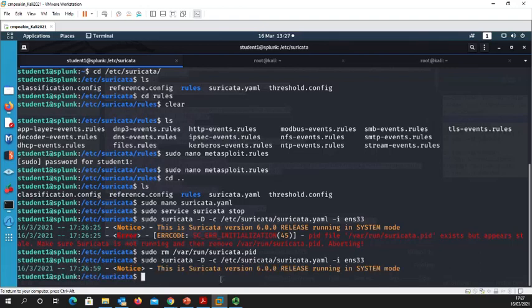Good. So it says Suricata is running, and then we need to tail the logs so that we can see the alerts. I'm just going to clear the screen so we can see the logs. So we do sudo, I believe, or we don't need sudo, we just do tail -f, and then we tail the logs, so /var/log/suricata/fast.log. Okay, so now we're tailing the logs, and once we run the exploit the second time, we should be able to see the alerts.